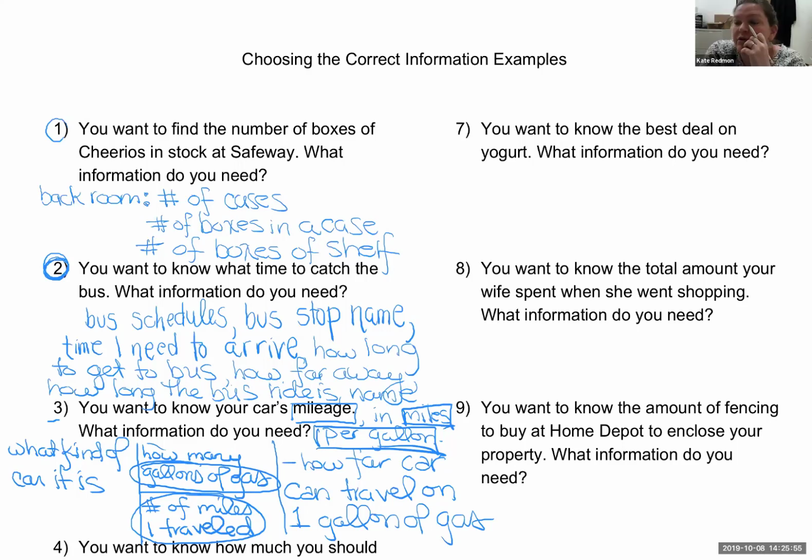Yeah, that's true. Is that what you're saying, Nicole? Yes. So I think if I were doing this in real life, like I said, I'd drive the mileage first. So I'd start with a full tank and then I would drive maybe 300 miles, some number of miles. So that's my miles I traveled. And then I'd fill up my tank because I can go from full to full and I can see, oh, I just used 4 gallons of gas. So I just went 300 miles on 10.4 gallons of gas because that was the amount not in my tank anymore. So that's how I'd probably do it if I was in real life. But it's still the same two pieces of info, gallons of gas and number of miles I traveled. We're just talking about the practicalities of figuring out that gallons of gas when I can't go into my gas tank and weigh it or measure it without a device.